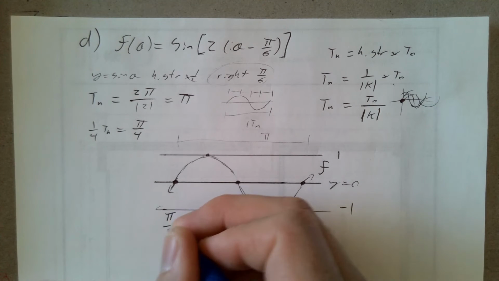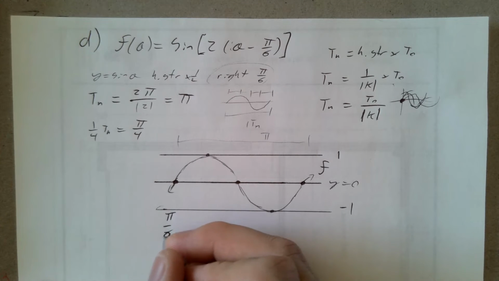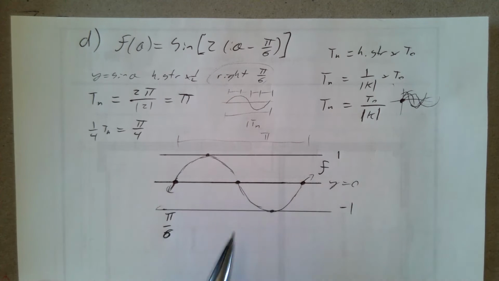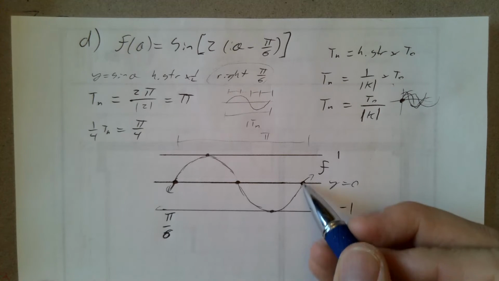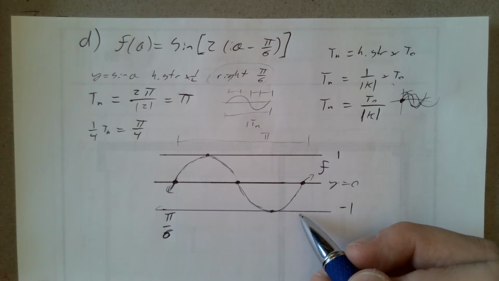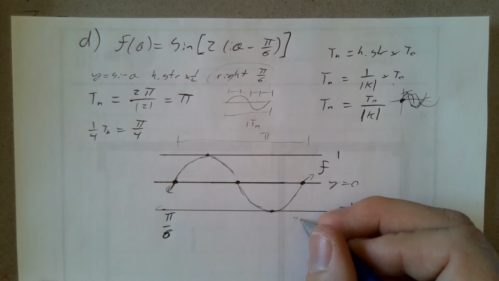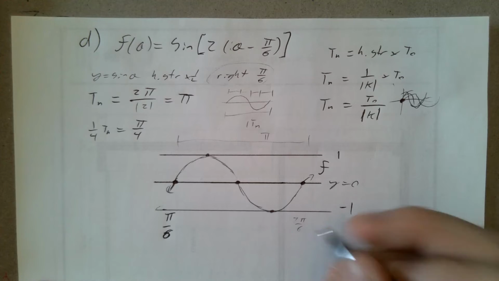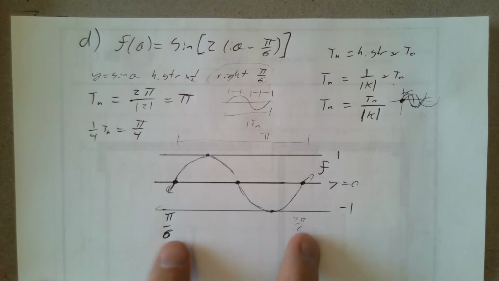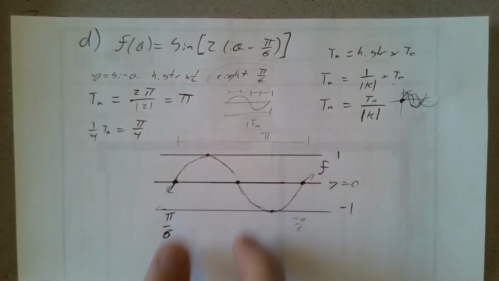So I'm just going to follow it. And now I'm going to start labeling my curve because I've already sketched it at pi by 6. Now I know this point right here is going to occur at pi by 6 plus pi, or 7 pi by 6. I could label that. In fact, I may, lightly. But then students that do this often feel the need to figure out what's halfway in between there, and then what's halfway in between there, and what's halfway in between there. And that's not efficient. Just add quarter periods.